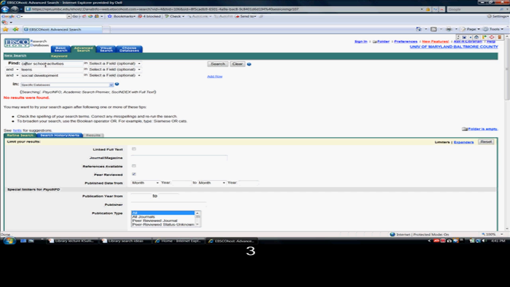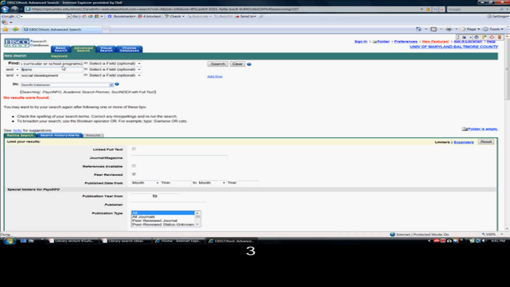So what I'm going to do is actually start thinking about using some of our Boolean operators and putting parentheses around the after-school activities. And again, we talked about using "or" to expand our search. And I'm going to maybe think about labeling another extracurricular activities or school programs, and close the parentheses at the end of that statement.